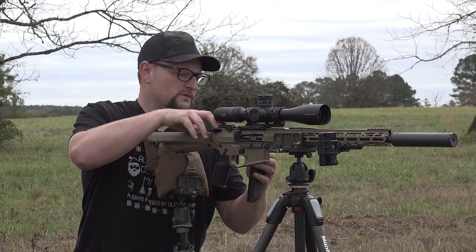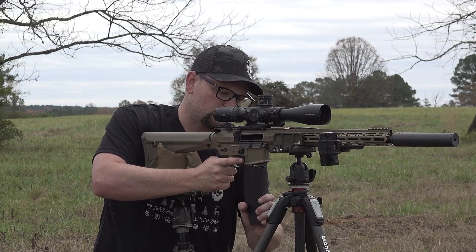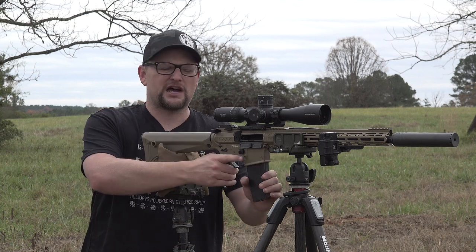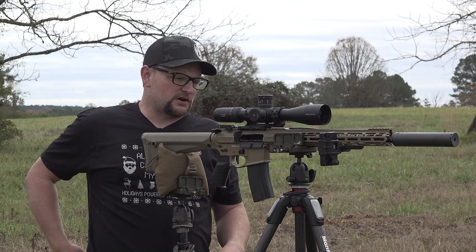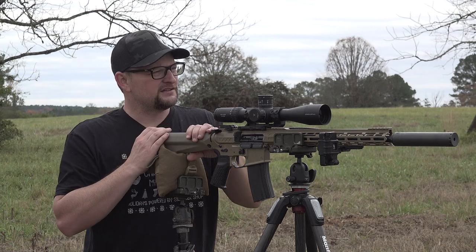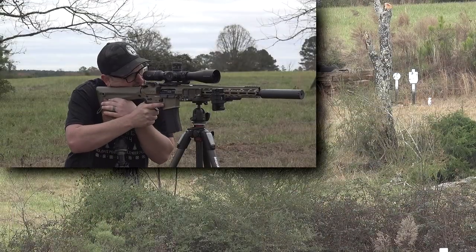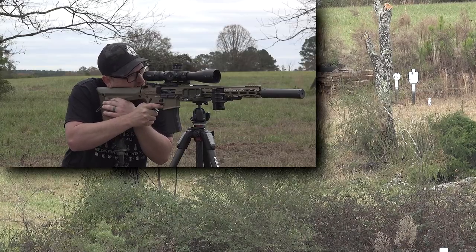That suppressor is sounding nice — not pitchy or weird or anything like that. I noticed that the magazine well is a little bit tight, and the magazine release feels a little tight as well, but that mag locked in there real nice, and that is with the bolt to the rear. That's 25 shots of six ARC — that's pretty cool. Making decent work on that gopher. I think you guys can see that this rig is definitely a bullet delivery device. As long as I can do my part, I don't think the gun is going to give me an issue.